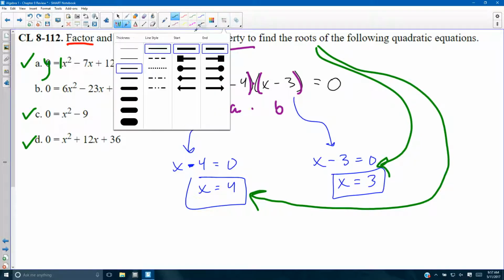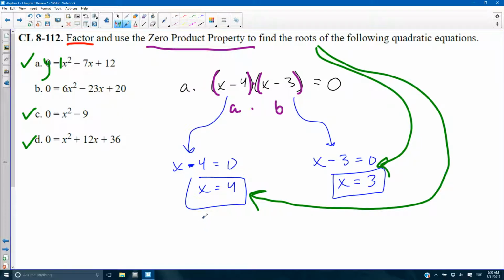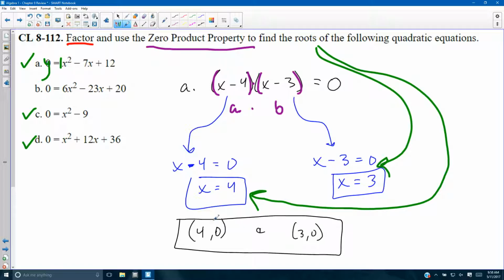So another way of saying that is if these are the values of x when y equals 0, if I graphed this equation, there would be coordinate points (4, 0) and (3, 0). If you want to write your answers like this as well, that's fine. These are also called x-intercepts. They're called roots, solutions, x-intercepts. They're also called zeros. There are a lot of different words for them, so knowing this word is kind of nice. That's part A, factoring and splitting this up.